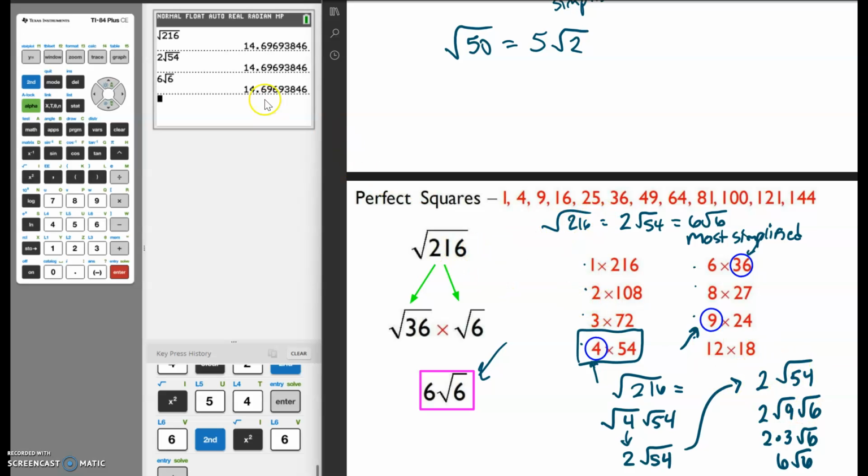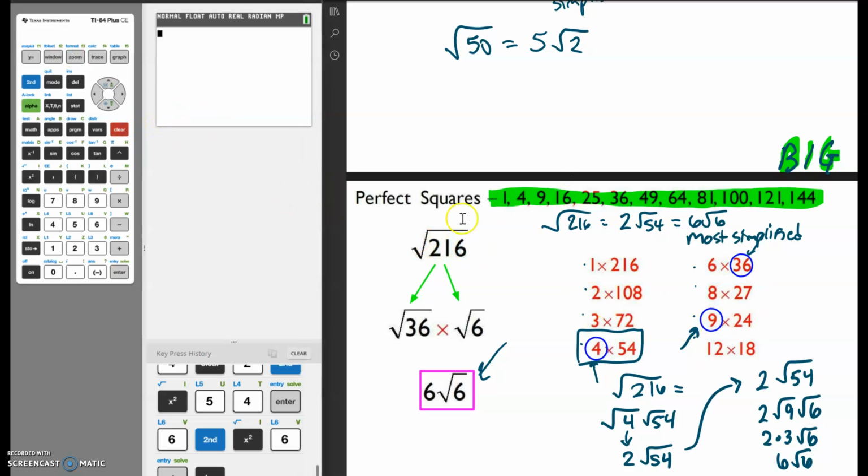Well, my hint to you is, instead of finding your factors of 216 by just going through all the numbers, take your list of perfect squares. You start from the bigger end, and you start dividing the number you're trying to simplify in the square root by these numbers. And one other hint: you never have to think about numbers bigger than half of this number.